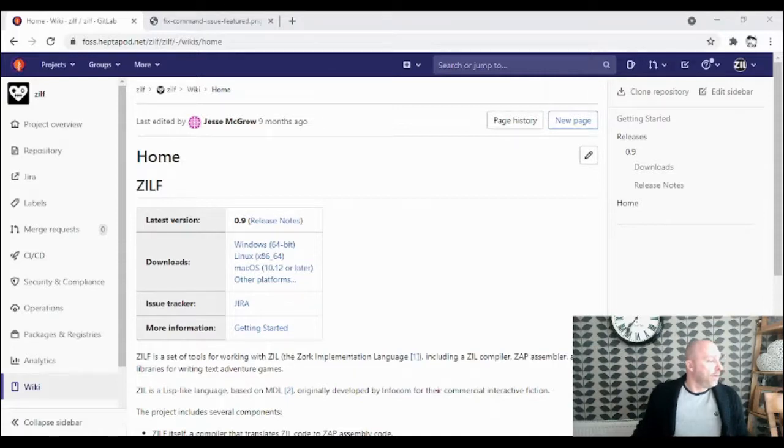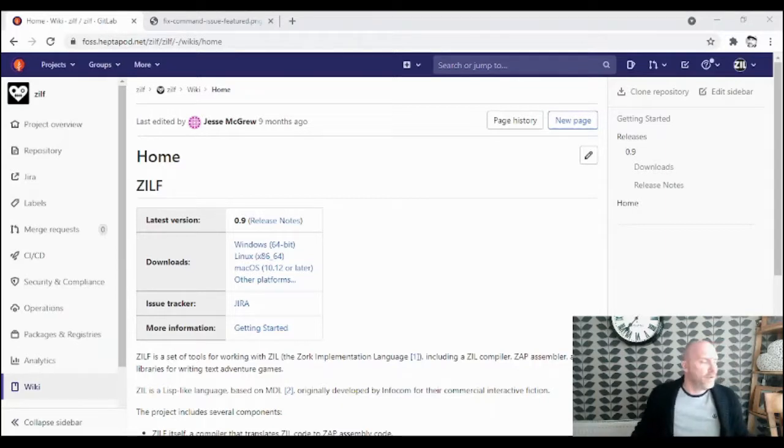Okay, now effectively in here, this is basically your executables. So this is ZILF and ZAP, the executables for actually compiling the code. In sample, as you would expect, we've got some sample games in here, basically to give you a flavour for the code. I'll probably go through these another day. For this one I just really want to get you up and running. And then also we've got the library, so this is the latest version of the library files, the extensions that you'll need to compile it. So as well as your main game file or files, you'll also use these library files.